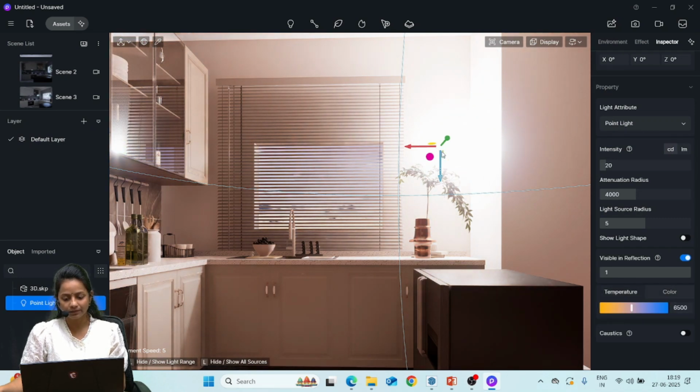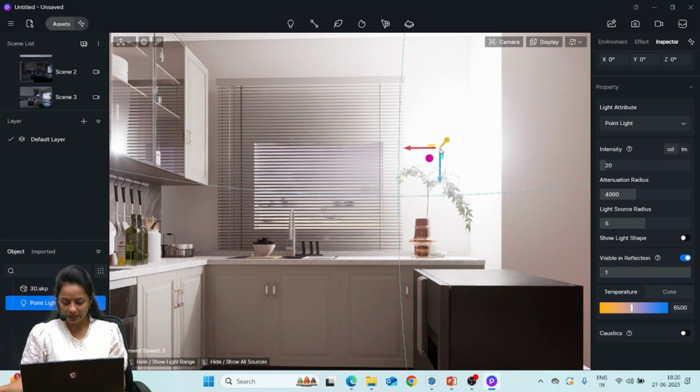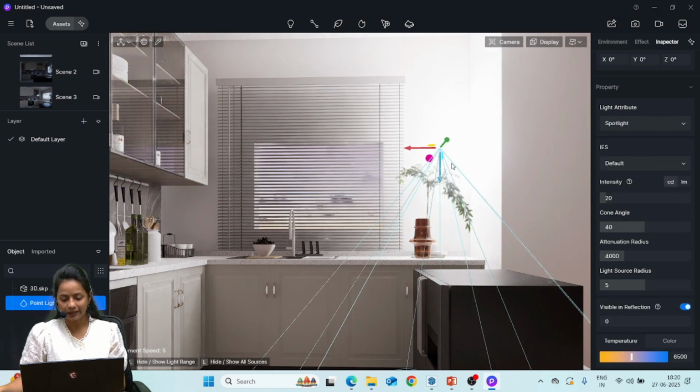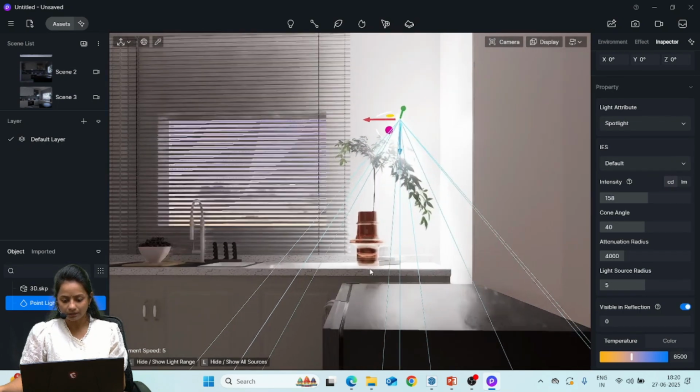So like this way you can use the spotlight. What I feel is that the point light is not visible properly. Let me change it into a spotlight. Rather than clicking on this point light, hitting delete and placing the spotlight again, here you come with the light attribute. This point light I want to change into a spotlight. So that point light is totally converted into a spotlight. Then you get the properties related to the spotlight, and you can increase the intensity of that light. So this is how you are getting the reflection over this pot.